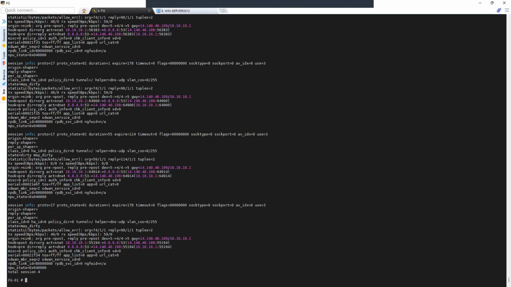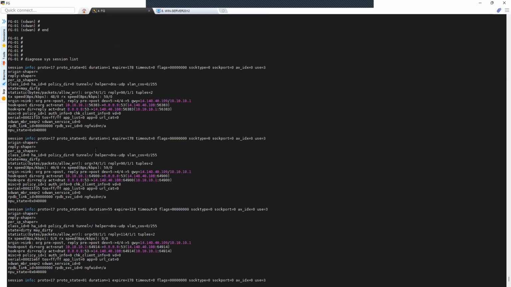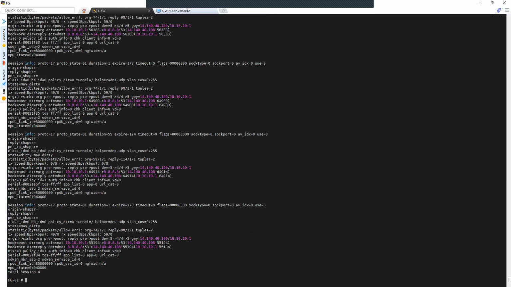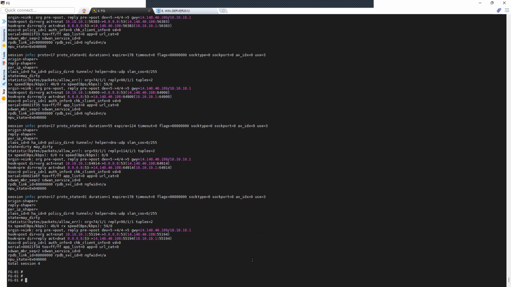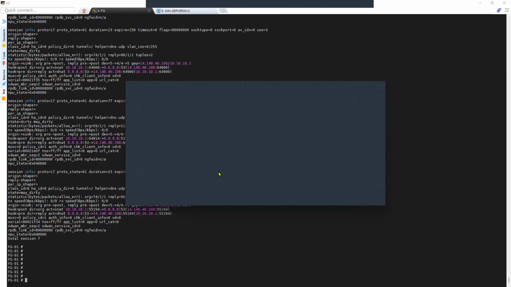Let me try to change the weight and try to force the firewall to use port 1 most of the time, which will then be helpful because right now the firewall is using port 2, which is ISP2.